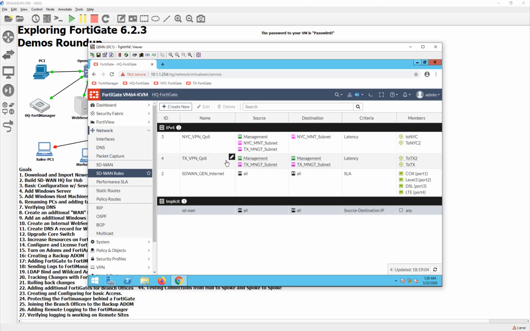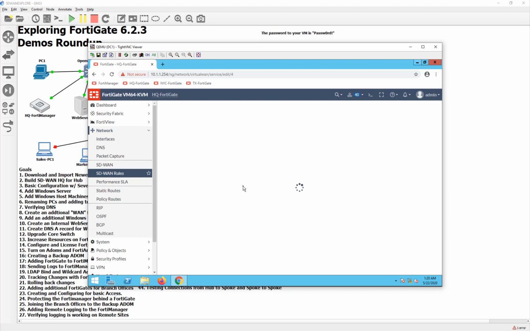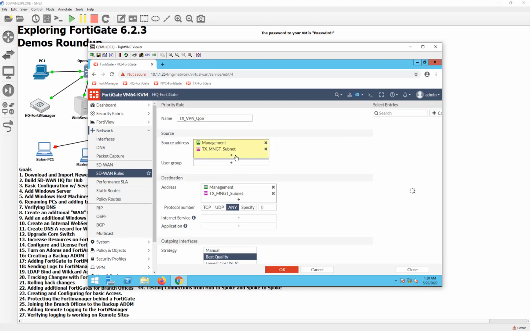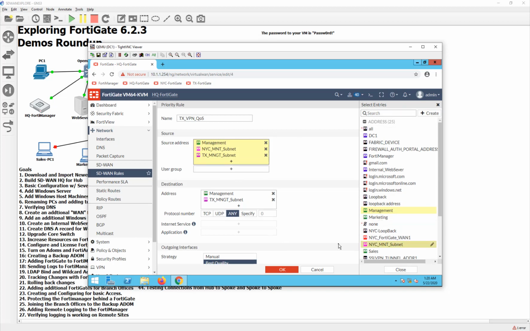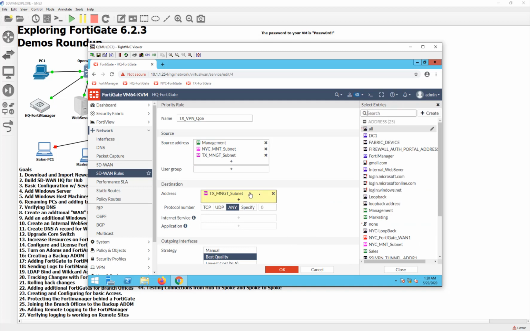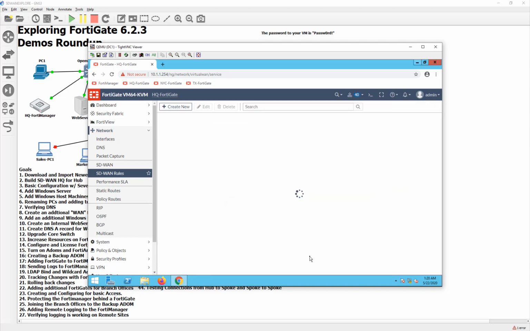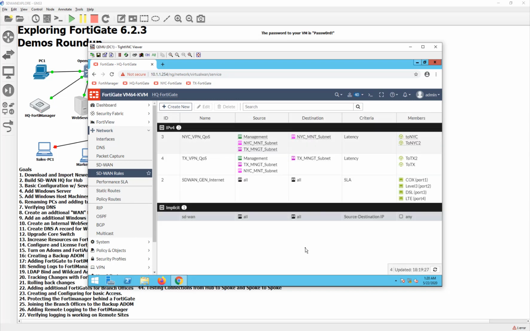And then here also with the Texas, the source could be coming from New York, but the destination should always just be Texas. I just had to think that out, guys, and yeah, that should be correct.